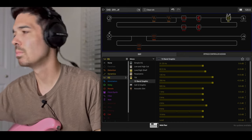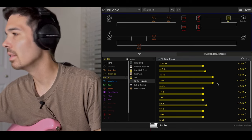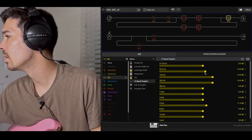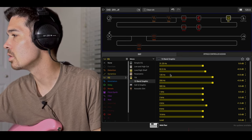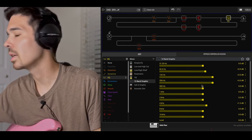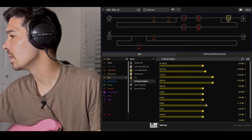We're gonna add some more mids and maybe a little bit of 4K and a little bit of low end right here. So this is using the 10 band graphic EQ. So plus 0.9 on the 62.5 hertz, plus 3.5 on the 125. And so we're just kind of sculpting the low mids a little bit and then boosting around 4K.